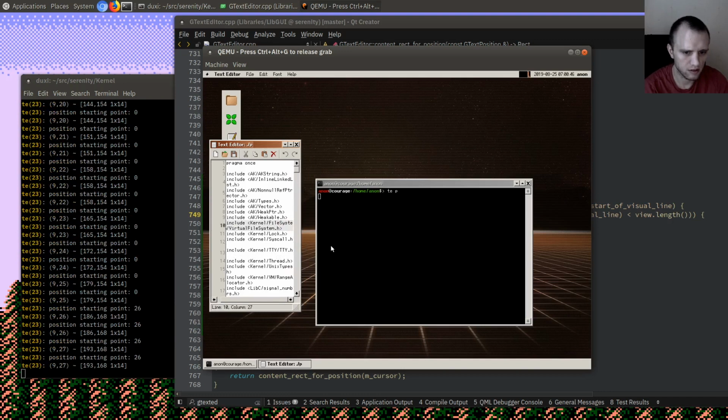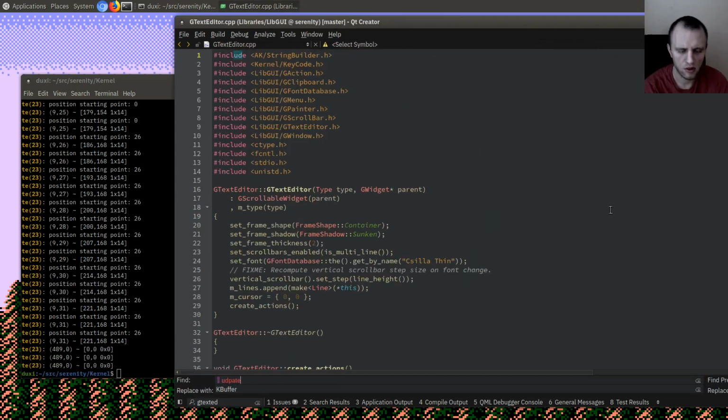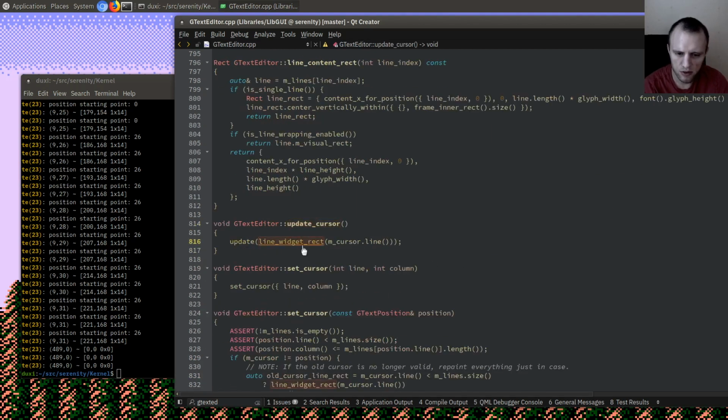Yeah, okay. So now we're crossing over. I still don't see anything. Why is it not updating? Let's see, update cursor. Maybe that's something stupid about that. Line widget, right? Yeah, right.